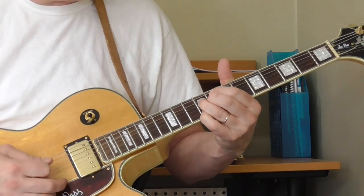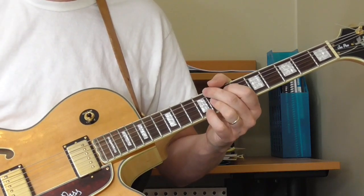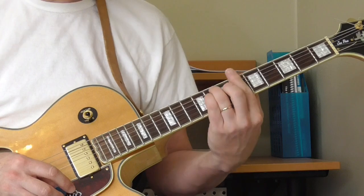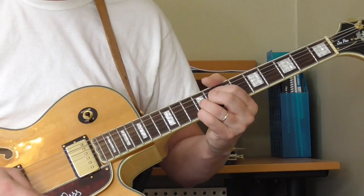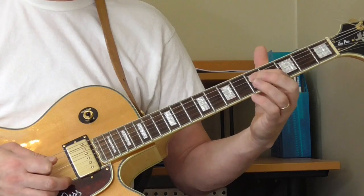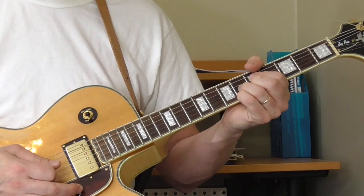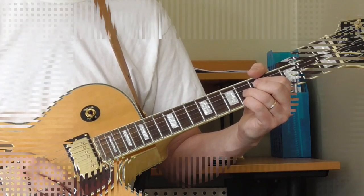So this lick, he can use it as an introduction. He uses it as an end tag, and he uses it as a fill, and also in many of his solos. So the diminished chord, here's the first position blues box. Find your 1 root and make your chord. So if we're in G, that's my G. There's my G diminished lick. And that is real essential T-Bone Walker stuff. So that is number 8. I will be back with number 9.